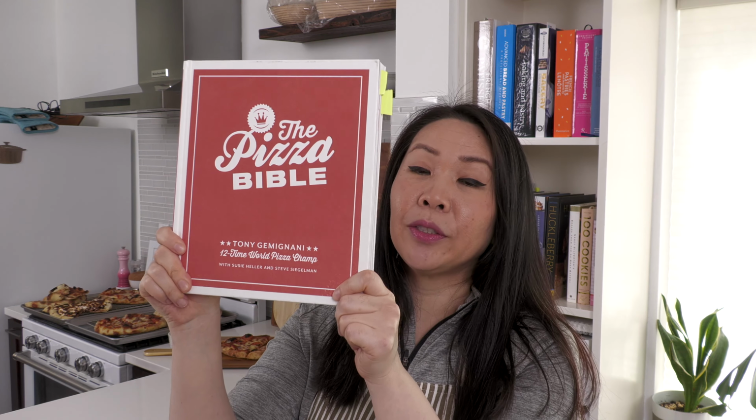Overall, this was a really good book. I would highly recommend it to all the pizza makers out there. The dough had so much flavor and I really enjoyed making it. All the pizzas were delicious. I should have par baked the s'mores pizza a little bit longer, but other than that, everything was delicious.